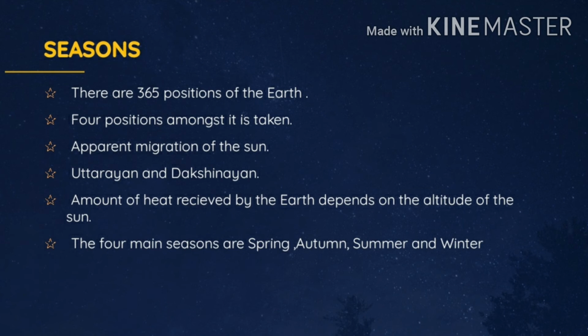The seasons are basically the result of the combined effect of the earth's revolution as well as the tilt of the earth's axis in one direction throughout the year. So because of it, there is the occurrence of seasons. As we dealt with the varying length of day and night, at that time we understood that the latitude at which the sun appears directly overhead changes as the earth is revolving around the sun.